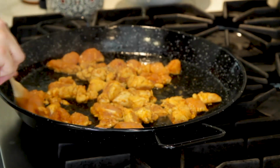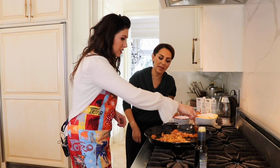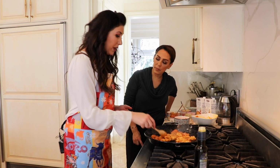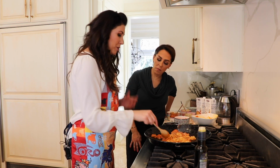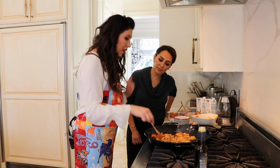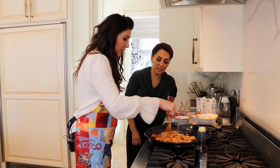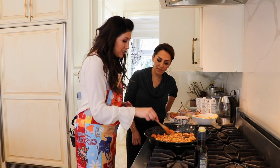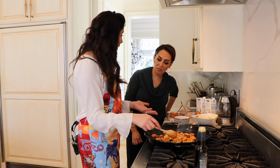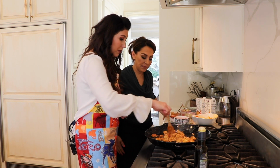In Spain, is it like one of those dishes that everywhere you go there is paella? Absolutely. Actually, southern Valencia area is where the paella comes from. But everybody that goes to Spain, the first thing they want to try is paella. So a lot of other cities do offer it, even though the dish did not come from that region. Traditionally, it's made with seafood, and you can also make this dish as a vegetarian. You can eliminate the chicken and just add vegetables and continue making it the way you're making it here.